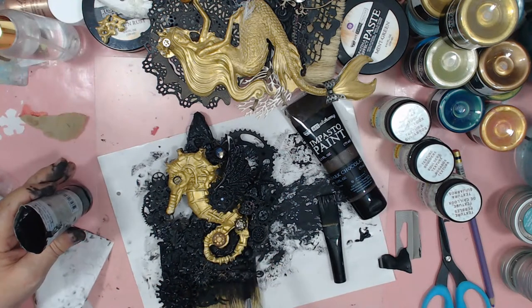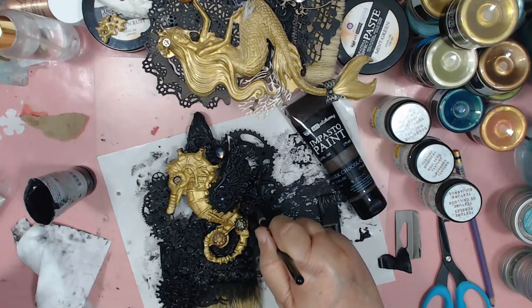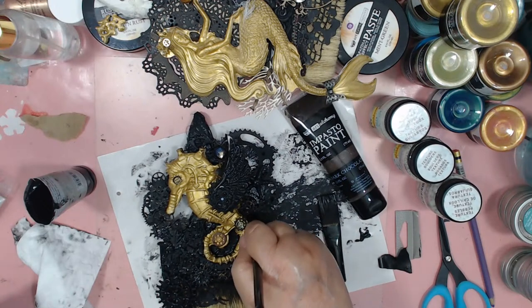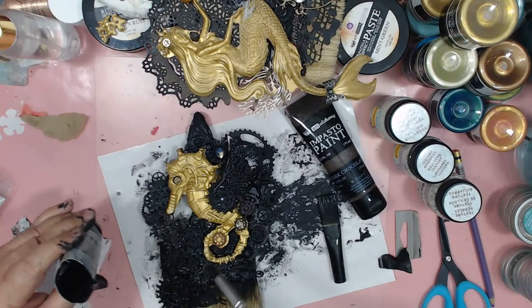All right, so I'm going to dry that and dry this a little bit. So I'm going to get my heat gun. Hi, Elaine. That pink one's a little hard to cover.